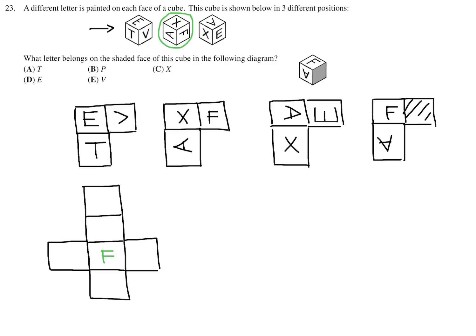So I'll do that in the following way. I've got to make it look like this, where F is here, using this guy. And I can most certainly do that. I'll just put the X over here, and that means the A is over here. Okay? Entirely, I haven't changed anything. It's just a different orientation. So that means the X goes there and the A goes here. Okay? So far, no problems.